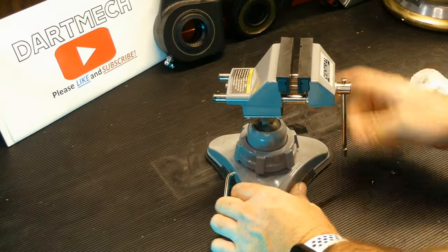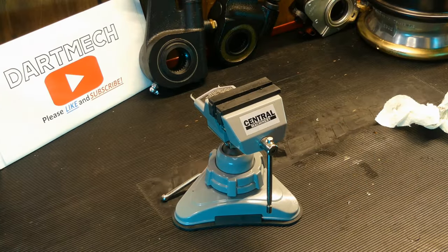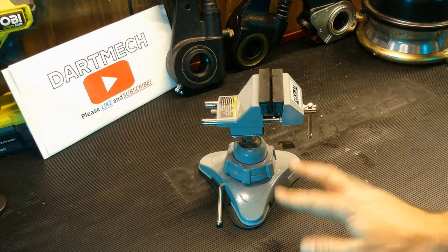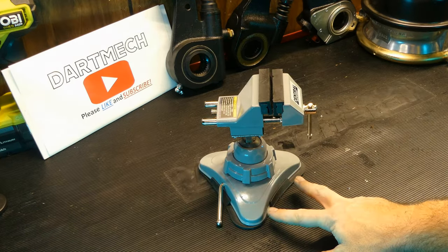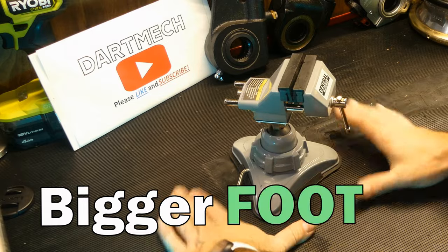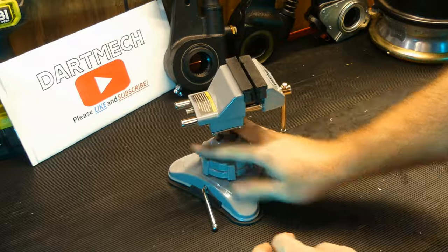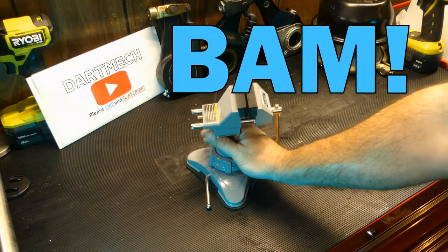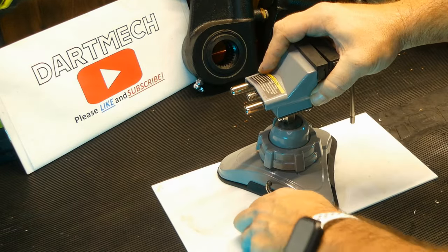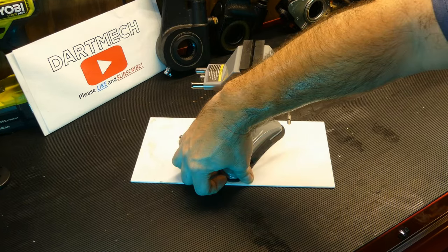The only real gripe I have is the suction base. It's made by Central Machinery and it's like $22, so don't expect anything super fancy. I would have preferred if the base, instead of being triangular and suction cup mounted, was maybe a little bit bigger with a bigger foot so it wouldn't tilt as easily — or maybe just a square base. Also, this is not going to suction to everything. In the previous video I did manage to get it to suction to a piece of plastic, which helped the stability, but by the end of the video it had come unstuck.